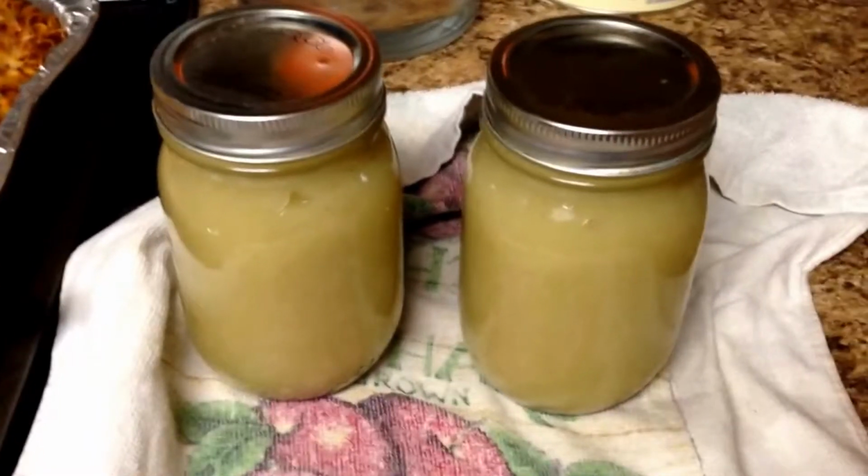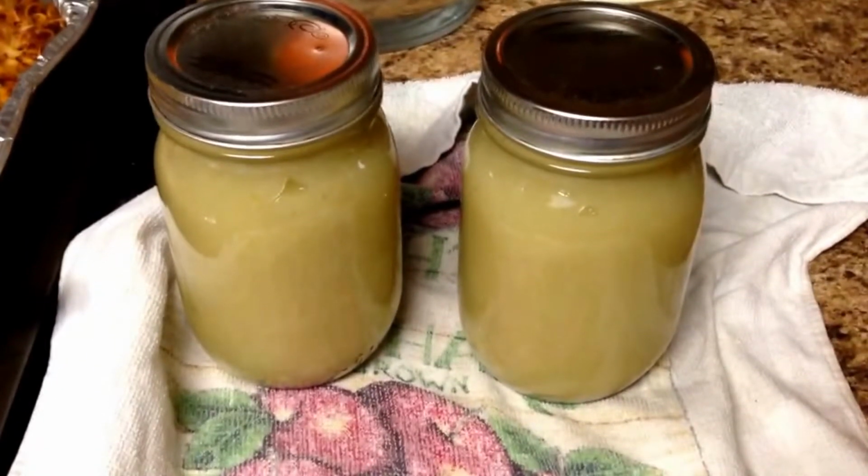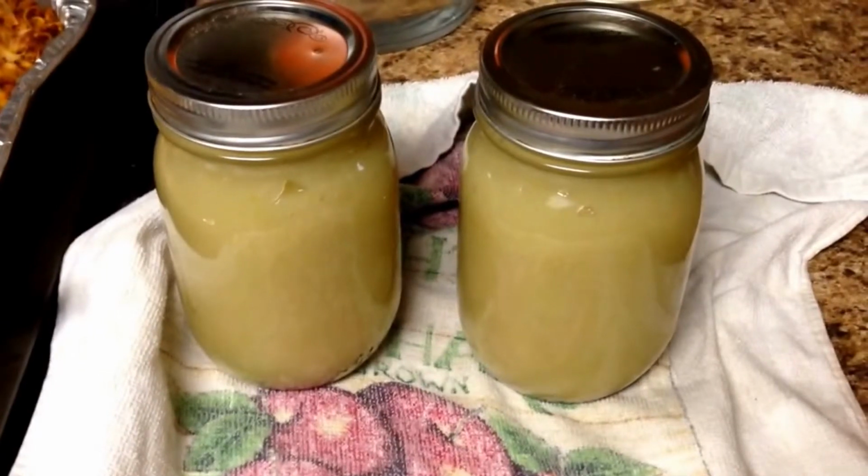So, applesauce from scratch. Next time I can get my hands on a big batch of cheap apples, I'm for sure going to make some more.